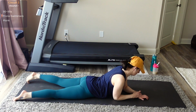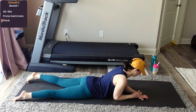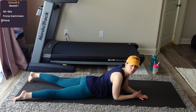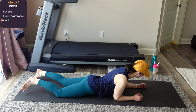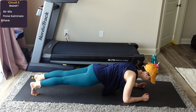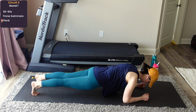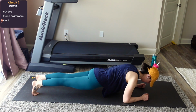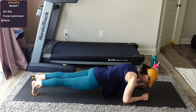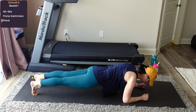All right, stay here. We're gonna get into plank. 45 seconds. You do high plank, low plank, whatever your preference is, or you can do a bear crawl if that's more comfortable. I'm gonna get into regular plank. Imagine kind of squeezing those arms in toward each other. Get that whole lower body engaged. And shake.